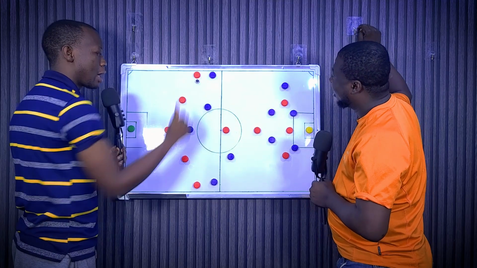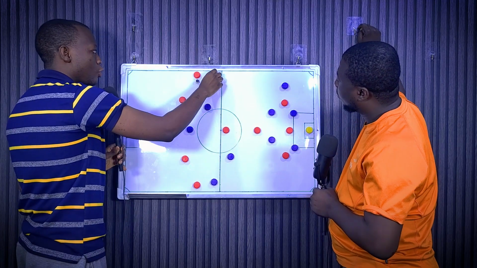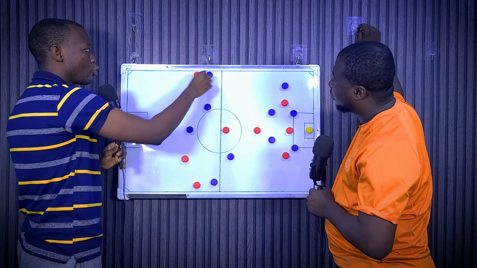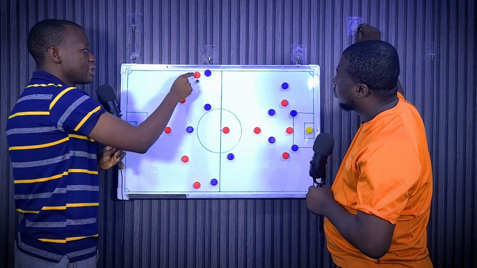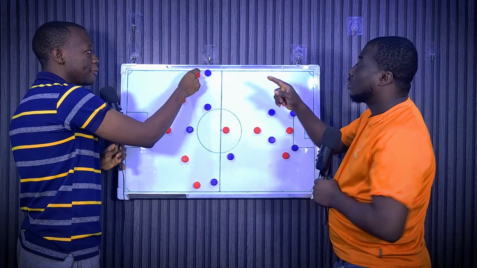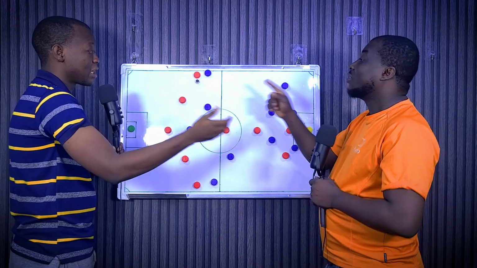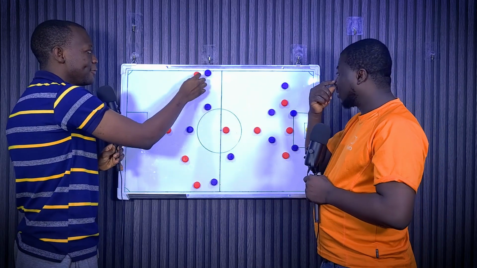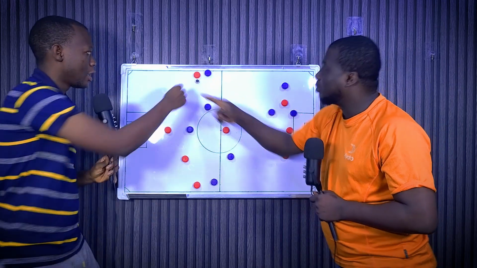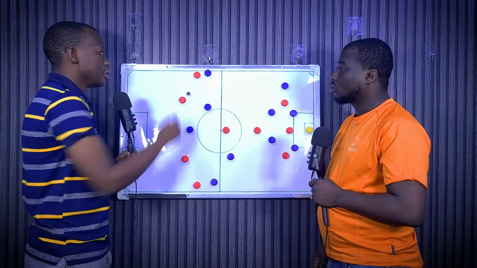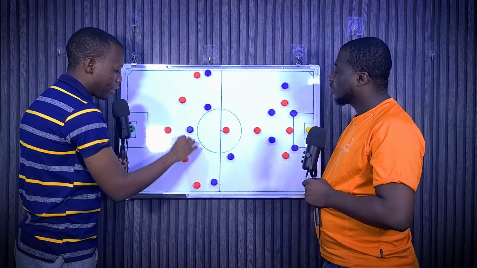So let's say they pass the ball to this guy. A player closes him down, and they close him down to the byline. If this is a left footer, or even a right footer, depending, but it's better for a left footer, it's easy for the left footer to turn and just pass back. Yeah, that's true. The same thing if they pass here.